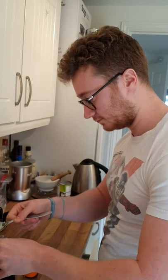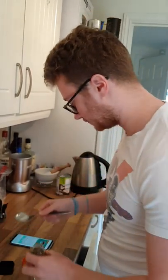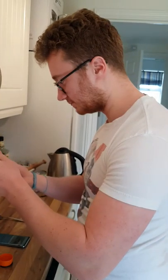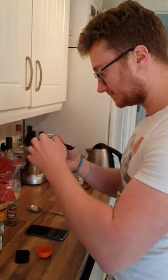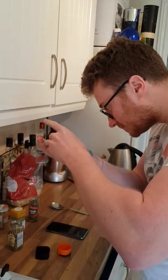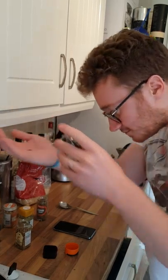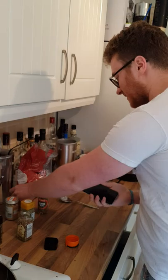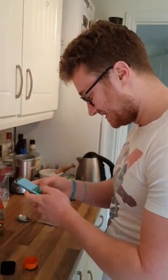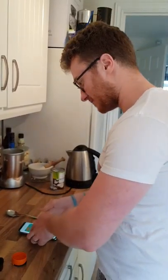I can already sense the anticipation from Jen that it's going to be fine. That looks roughly like it measures too. Yeah, so we'll go with that. We'll use a spoon for the recipe. So, I've got my full coriander. I need now 3 cumins. Remember, you're doing less of the mix. Use a spoon. That's 3 cumins. 2 black peppercorns.